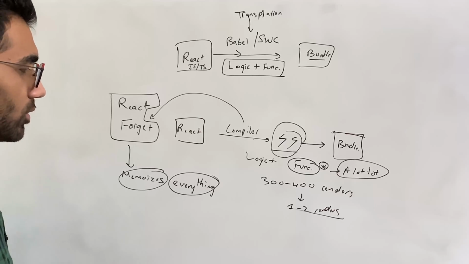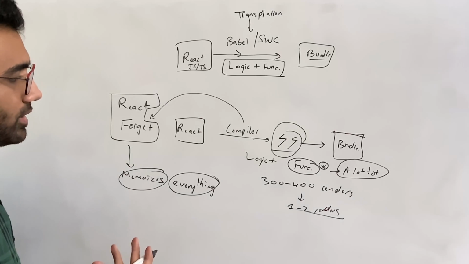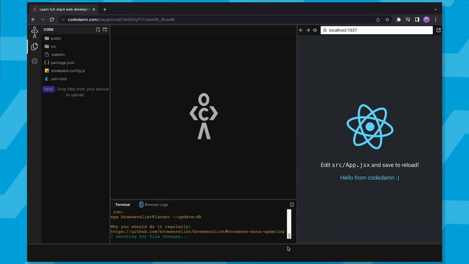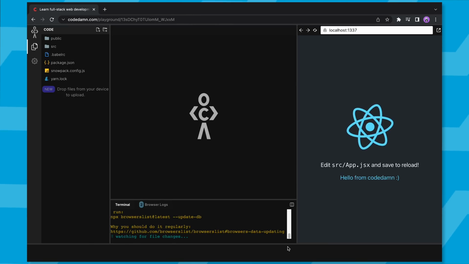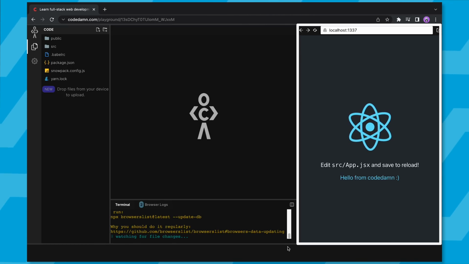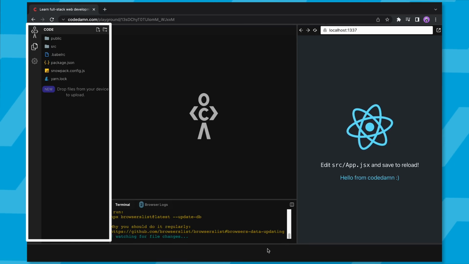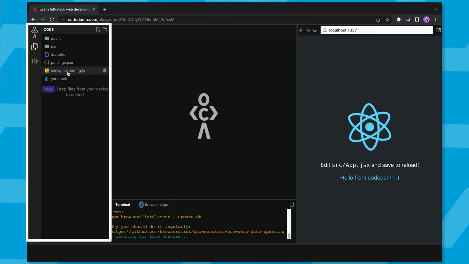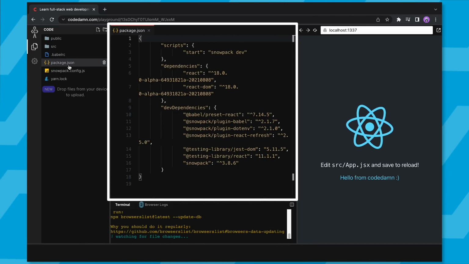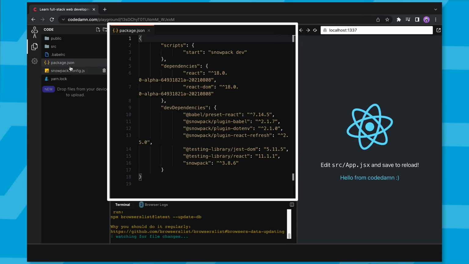So you see, when you write a basic React app, let's say you are creating an interface like codedamn's playground, right? In our playground, you know that here you get the browser, you get the terminal at the bottom, you get the files over here, and you have the Monaco in the center, which allows you to interactively play and learn with code, right?